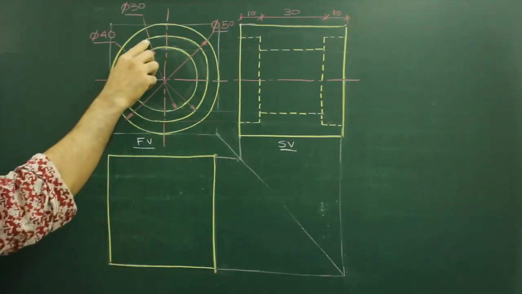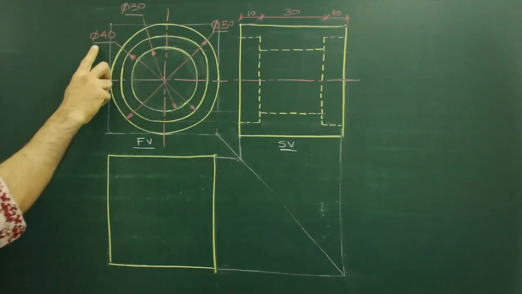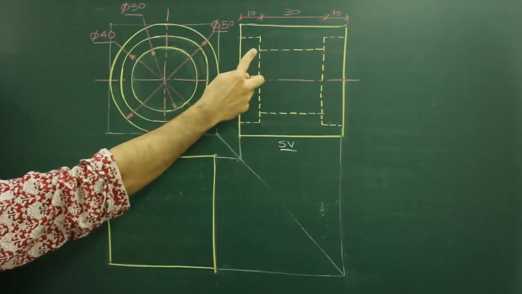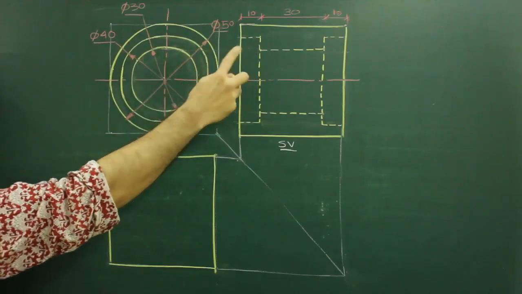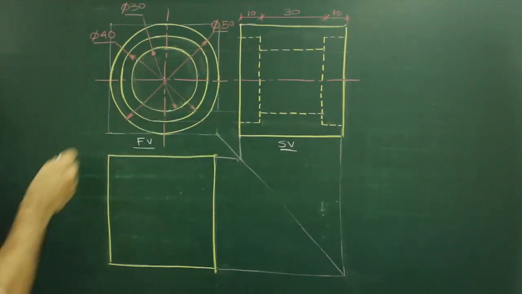After that, we will see inner circle of diameter 40. So that circle is going inside by 10, see on both the sides. So it is 10 deep on both the sides. So what we will do, we will project.